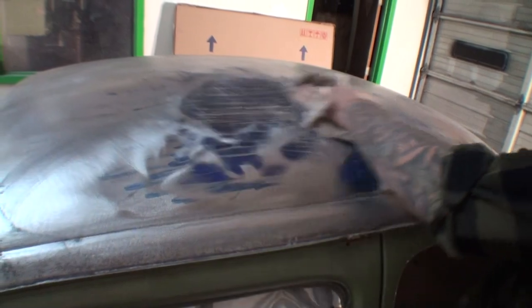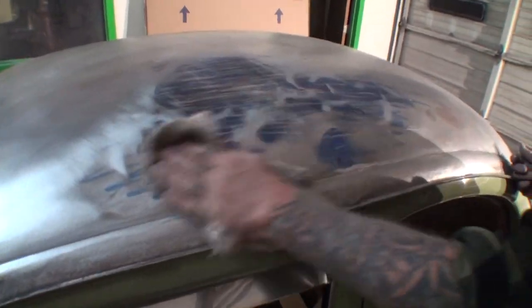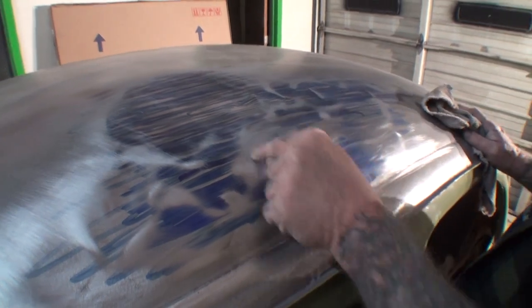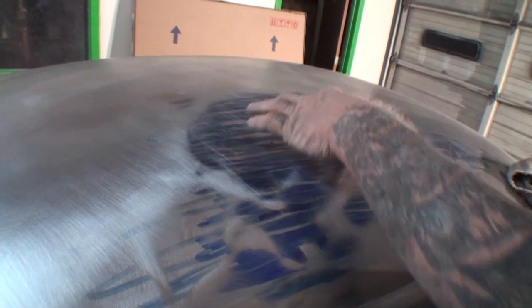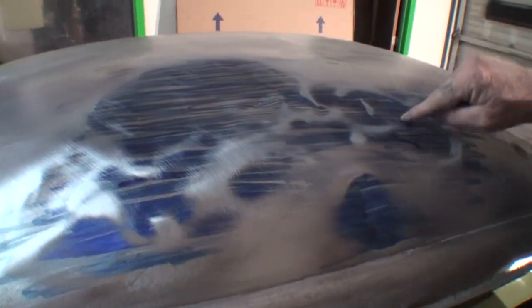All right, so if we take our towel and wipe that off, you can basically see where our high spots and our low spots are. The high spots will be the very shiny. That's a high spot right here. There's a high spot. And our low spots are in here, see? All right, so we got a low spot here. Do you see those low spots? Yep. Here's a low spot right here.